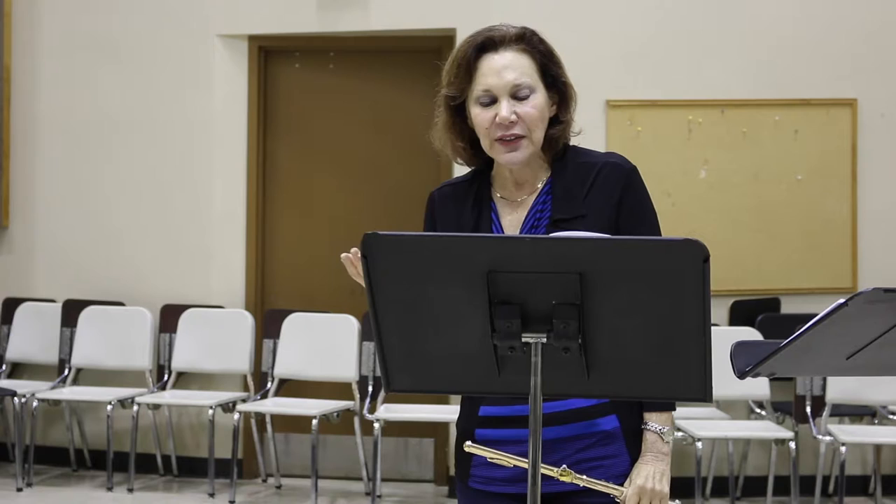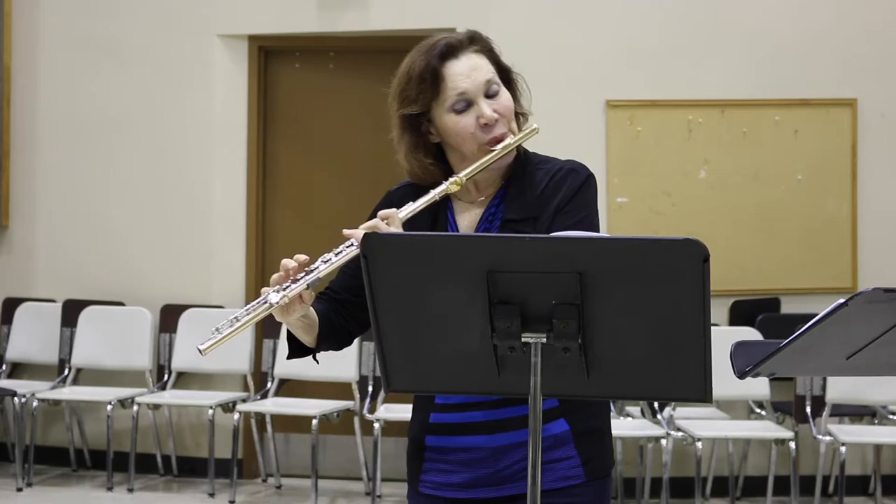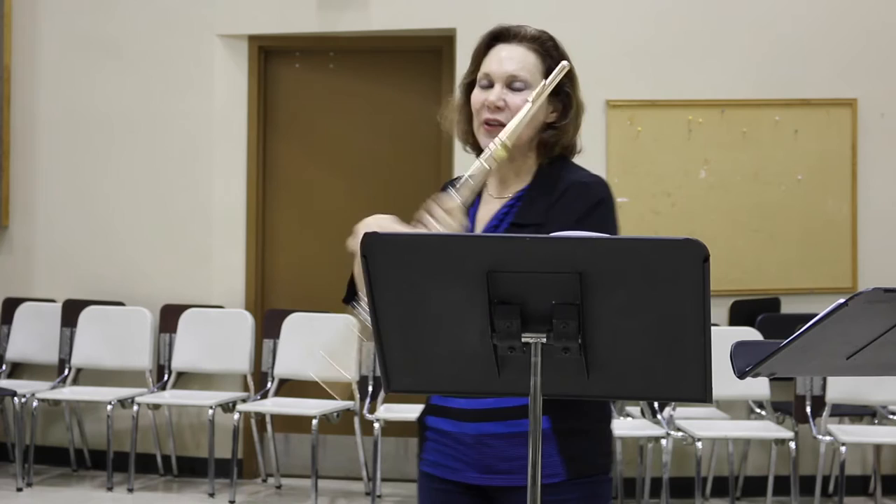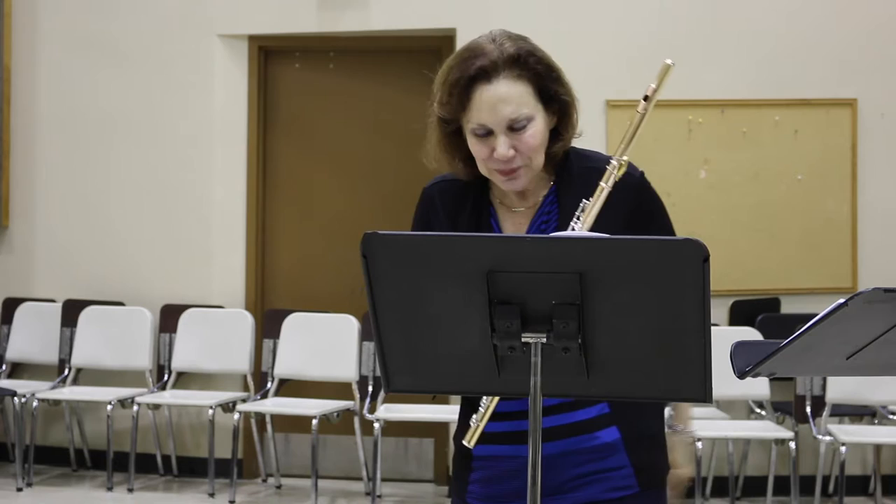You have the same figure four times and it's all marked forte — and I really think that's very boring. So I would suggest adding some dynamic variety: play the first one loud, the second statement soft, and then the next two as a crescendo. That little section right before the da capo is kind of a transitional section, so I took a little bit of liberty with the tempo there — I did a little rubato with the tempo. You can do that too, just don't do too much.